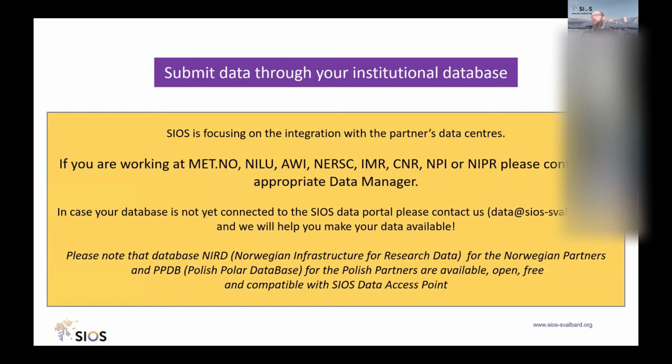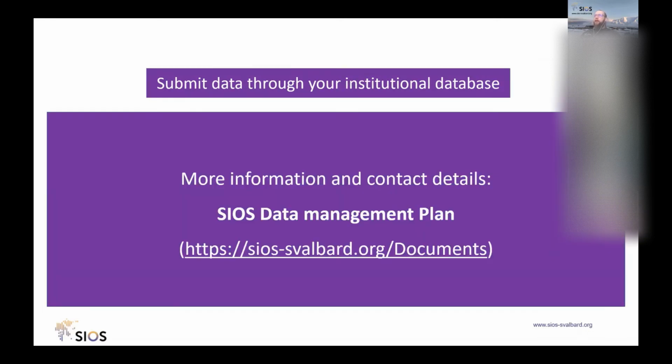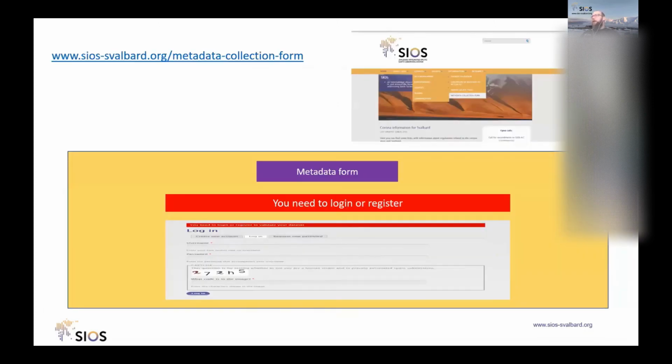So if it's possible, our partners should always use a repository that is connected to the SIOS data management system, and there are more and more repositories that are suitable for that. If it's not possible, you can always contact us and we can help you choose the proper repository. But as I said, it's not always possible. Sometimes institutions have internal servers, and even if they are open, quite often they haven't got proper discovery metadata, or they haven't got a proper description. So it's really hard to find this data.